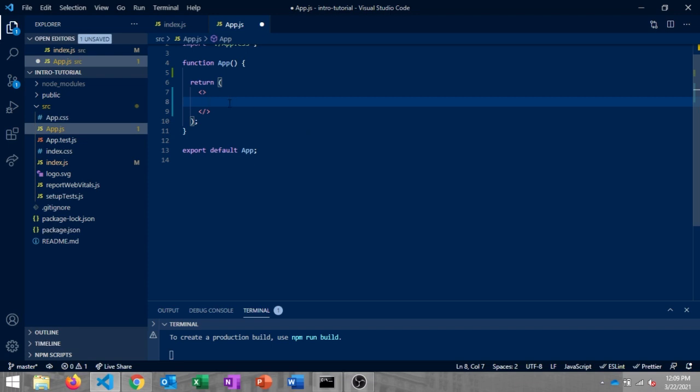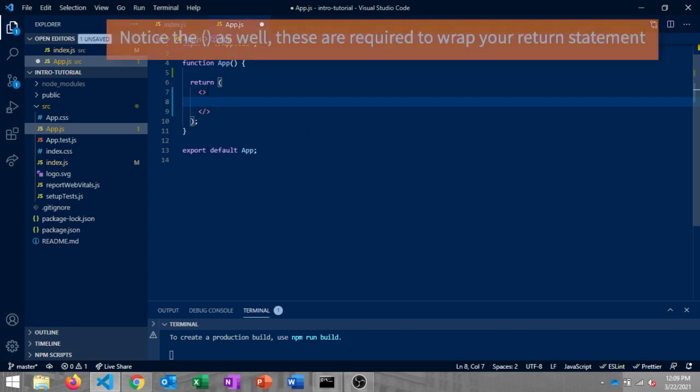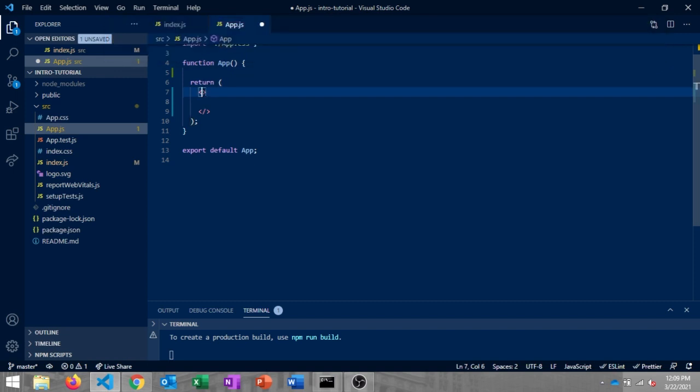You can return an array with different values in it, but you can't return a bunch of different things. And so in the same way, you can only return one root element. You can return as much markup as you want to in here, but you could not return something like, say, an h1, and then a p tag below that, and then our a tag below that, right?